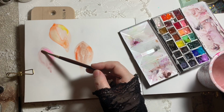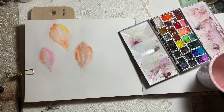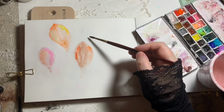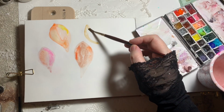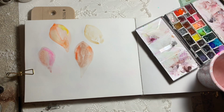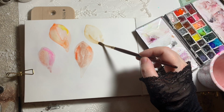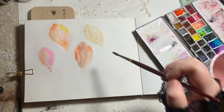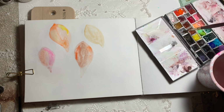They're not exactly found outside in the trees at the minute, but I wanted to incorporate them into the painting. So you can see I'm just going around painting a pretty simple leaf shape, twisting it a little bit to the right, a little bit to the left, to make the leaves look a little more natural.